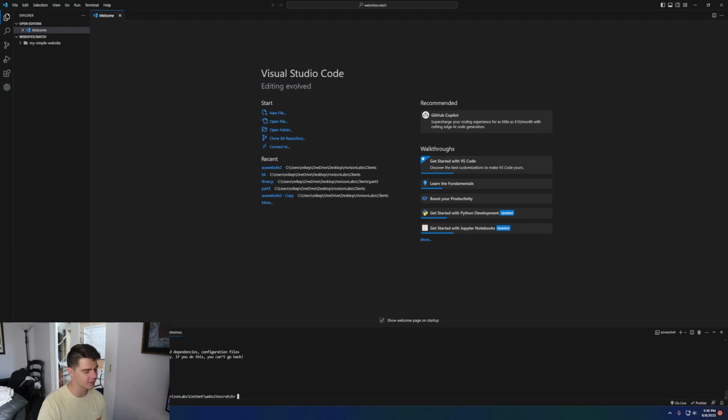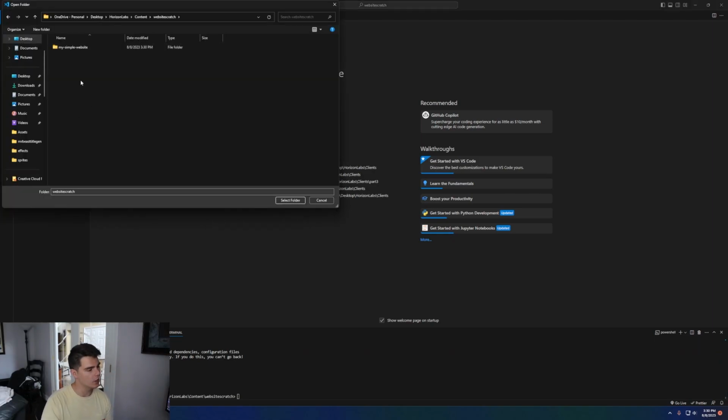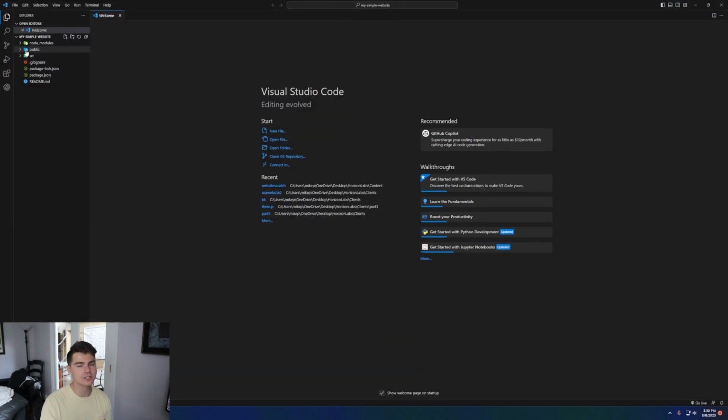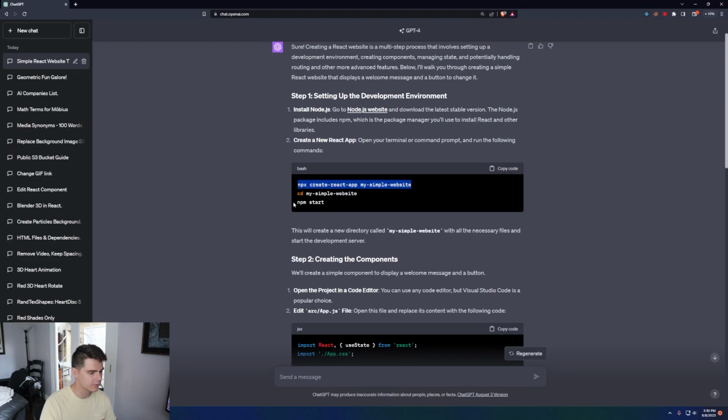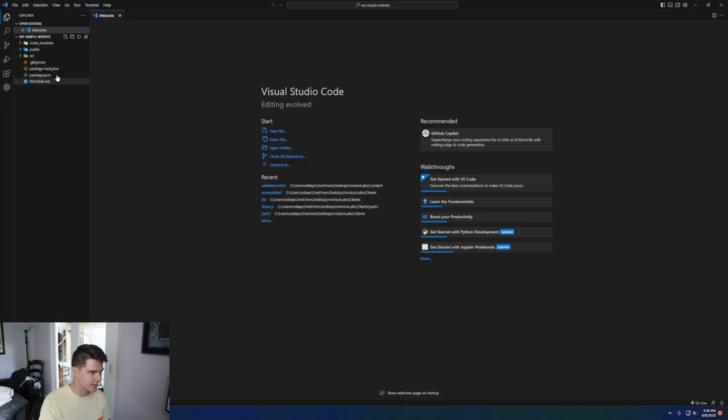Once we have our website done downloading, we'll get this prompt here that says happy hacking. And what I'll do for simplicity's sake is I'll actually go File and open up that folder where we just installed it. This just makes it look a lot cleaner in my opinion. You could use the command cd my-simple-website instead, and that would actually move your directory into that folder. But like I said, for this case, I'm just going to open the entire folder here.